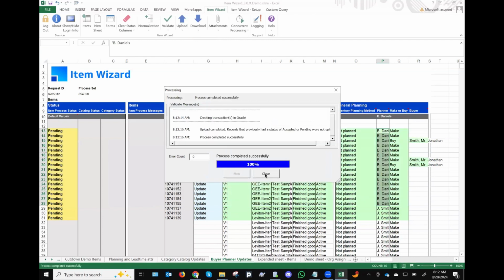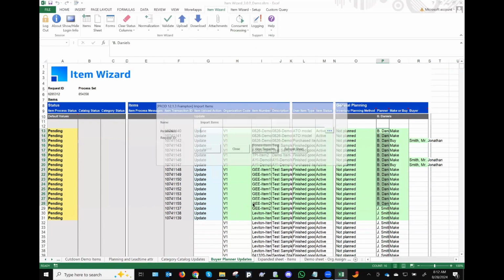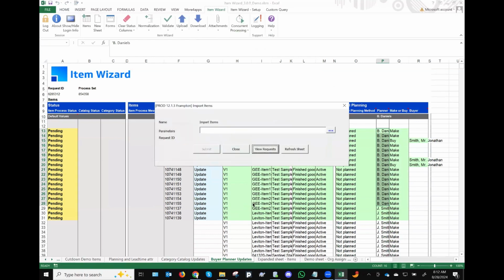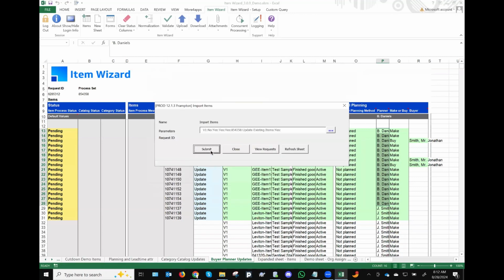All right, so all those go through, and then we can follow it up with the concurrent processing. So in one flash, we were able to get hold of all the active items that are assigned to a planner on a given inventory org. We were able to download those in a really nice trimmed down sheet where I'm just seeing what I need to, whether the item is a make or a buy, who's the assigned planner, assigned buyer as well. So I see all the relevant fields in one sheet, and then I'm able to update them and send them up all from this one sheet.